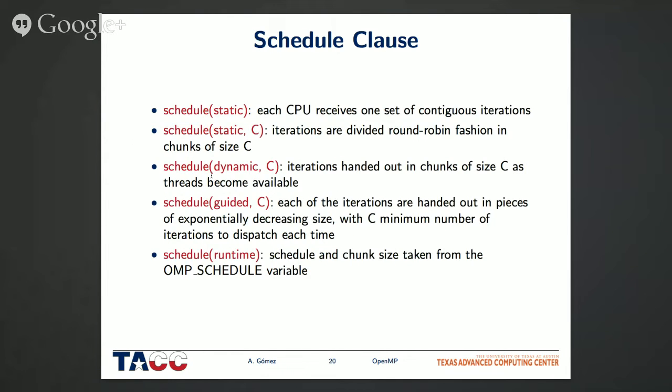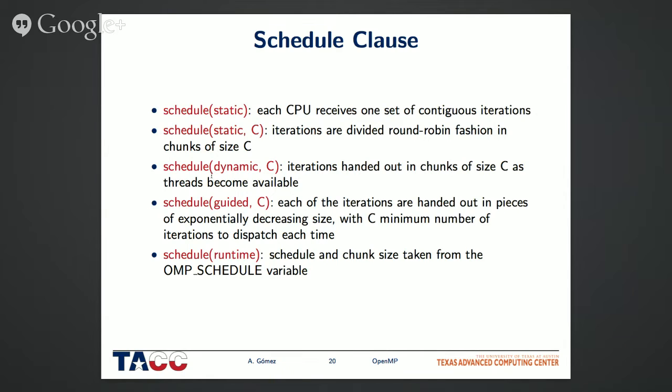This is one of the confusing things of OpenMP. Every time you're teaching OpenMP, you have to explain to people what static and dynamic and guided and everything is. The reality is that you shouldn't worry too much about it. What this schedule means is just how, as I said before, the chunks of work that you have are distributed to the threads. Static means that when I'm compiling my code, I already know how those chunks are going to be distributed to the threads.